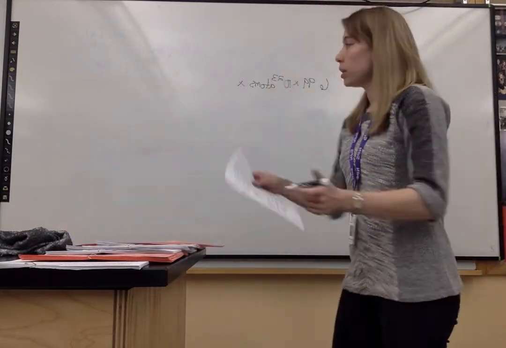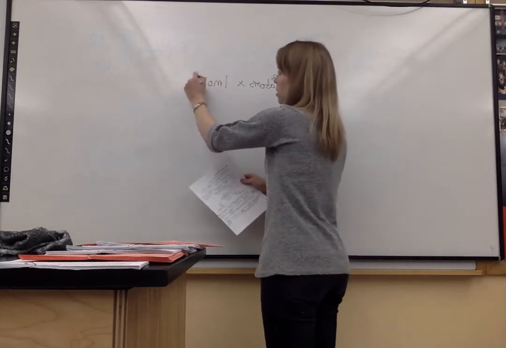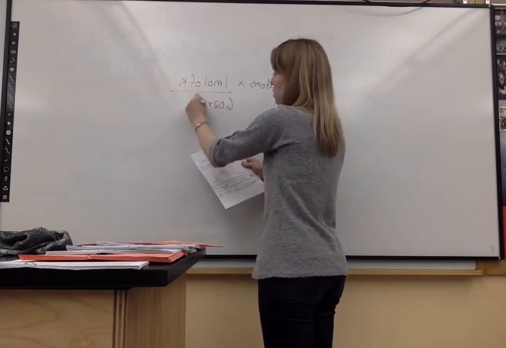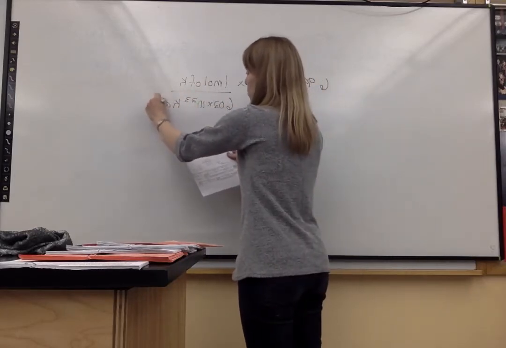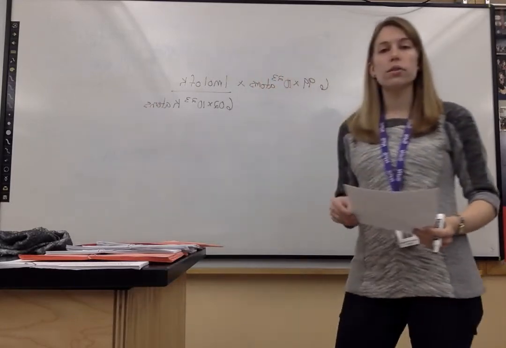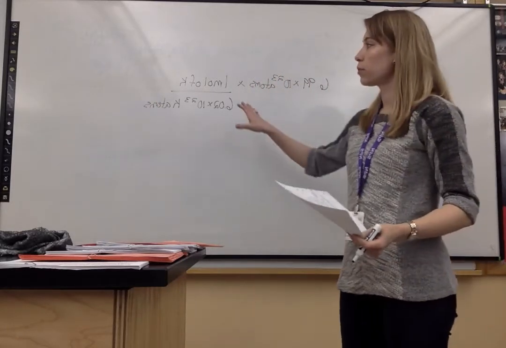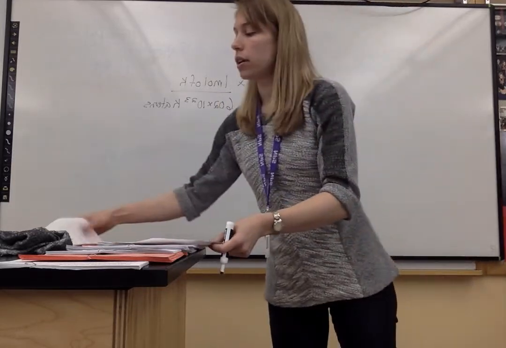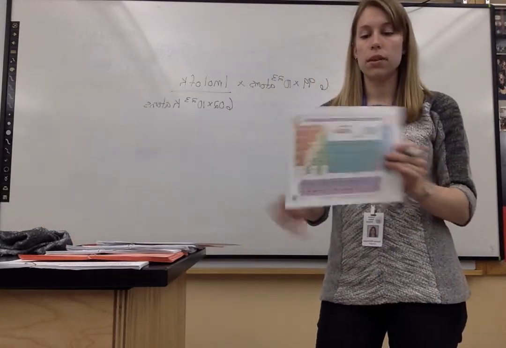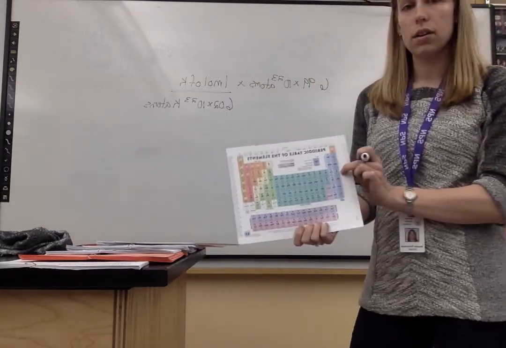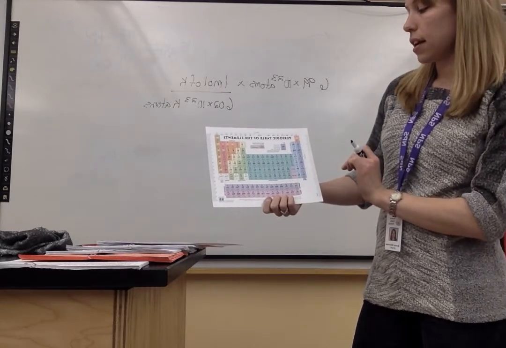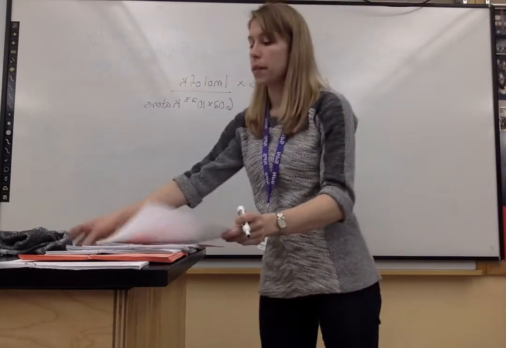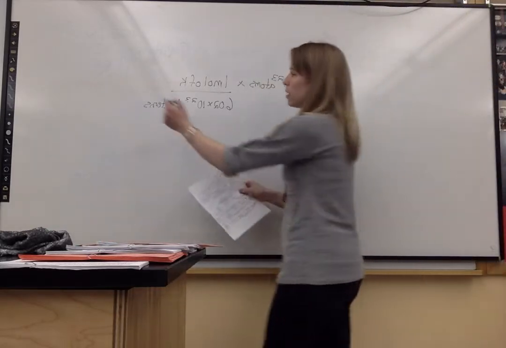All right, so we know that there's 1 mole of potassium for every 6.02 times 10 to the 23rd potassium atoms, right? Okay, and we also just learned that we can convert from moles to mass using the molar mass. So you look on your handy-dandy periodic table. We find potassium, which is over here in group 1, and we see that the molar mass of potassium is 39.10 grams per mole. So we just plug that into our calculation here.